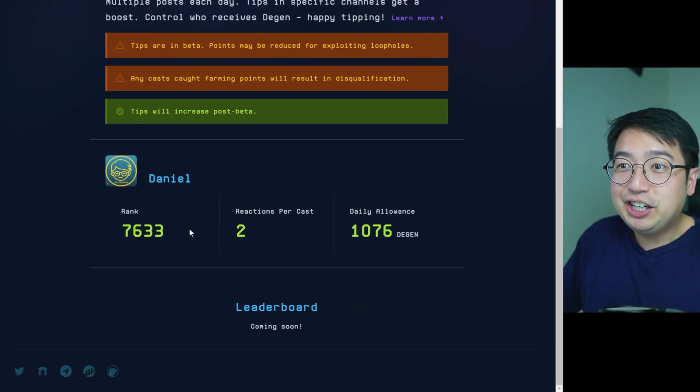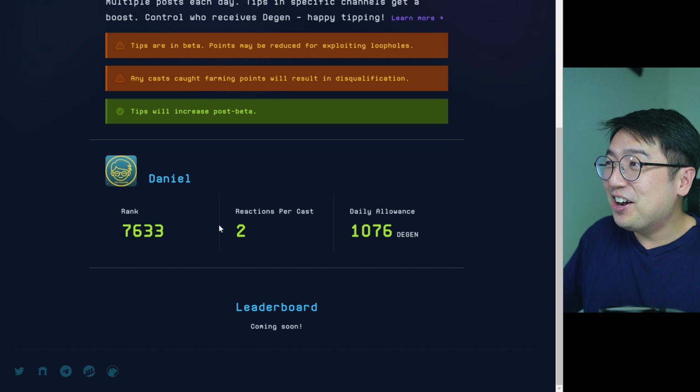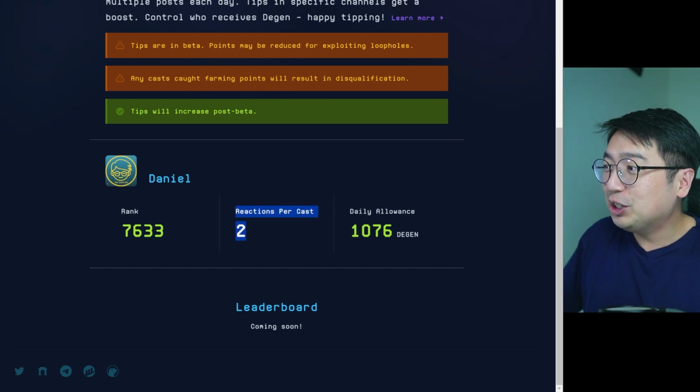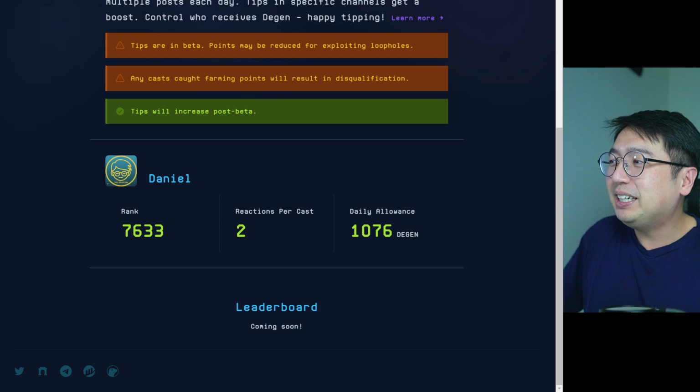And as you can see here, I am not doing well on Farcaster. My rank is very low, and reactions per cast, almost 0. It's closer to 0 than it is other numbers. And my daily allowance of DEGEN is 1,076.